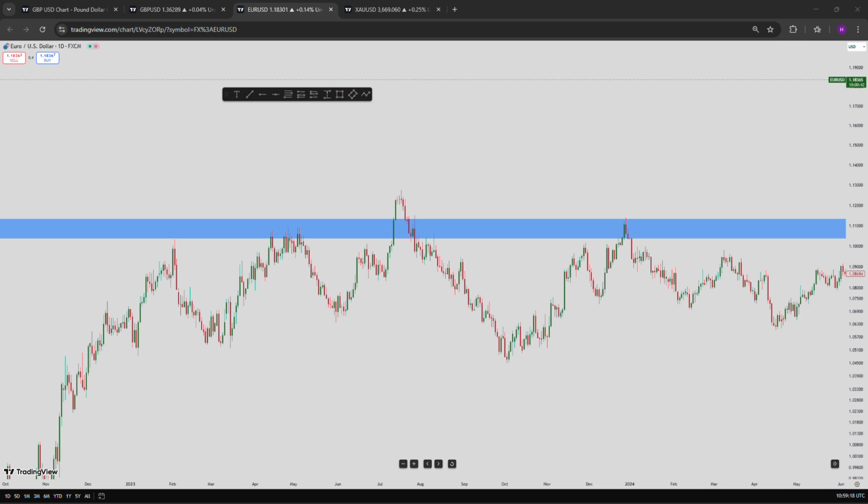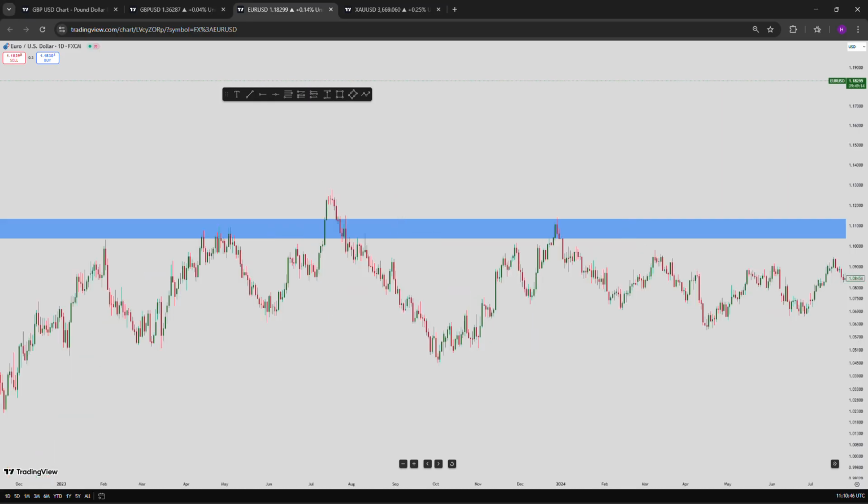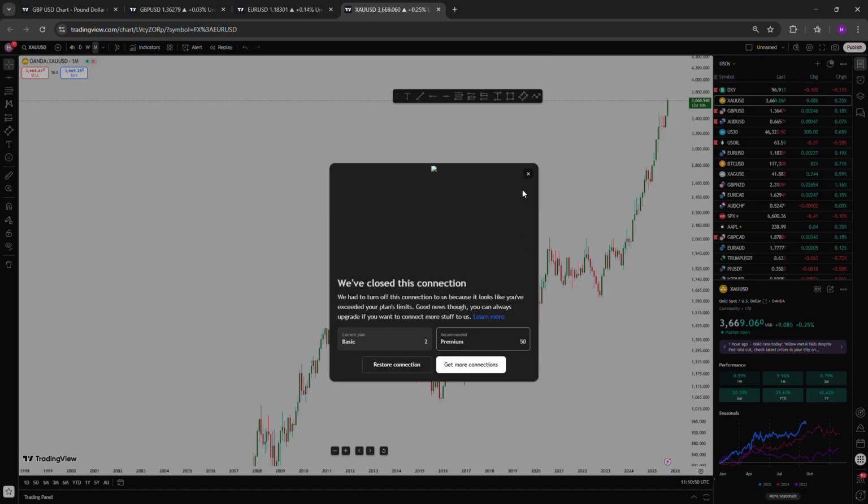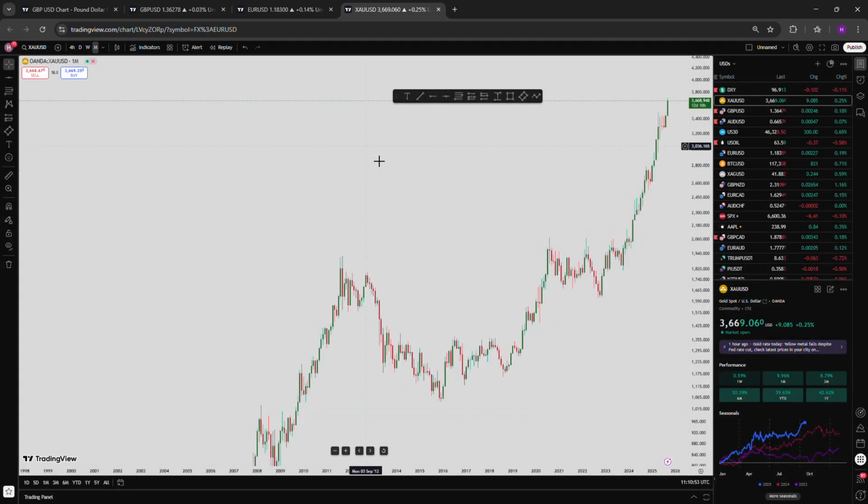So yes, let me see what else we need to discuss. Okay, this is our sideways trend, where the market is not going up, it's not going down, it just keeps moving sideways. Yeah, basically that's it. So now let's move to the chart and see some examples like this. I cooked one example here specifically. In fact, there are two examples here, and I'm excited to show you guys.